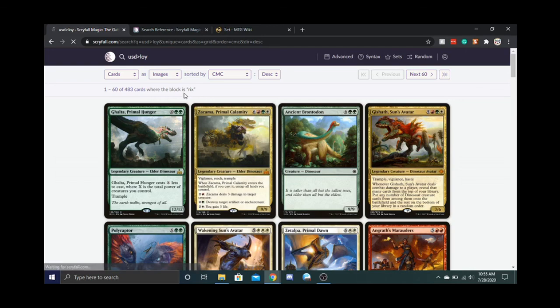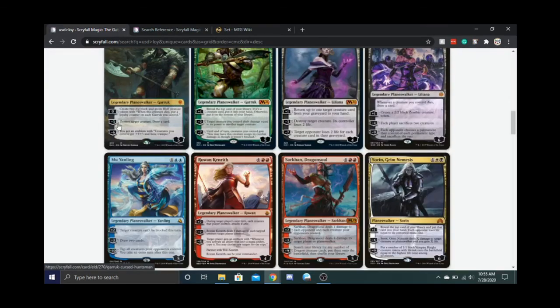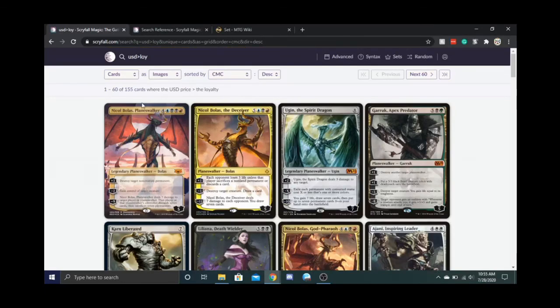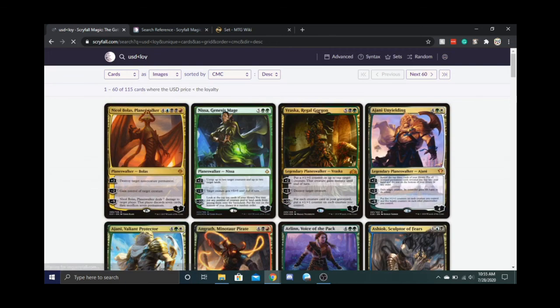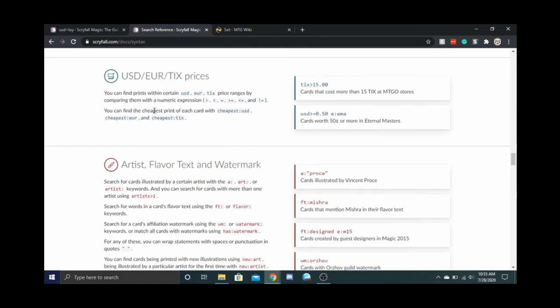I'm going to do that right now. There we go. We have 155 cards where the price is higher than the loyalty. And if I wanted it the other way around, I could do that. If there is a numeric output, you can compare it. May it be a little obscure and weird? Sure. But you can do it.